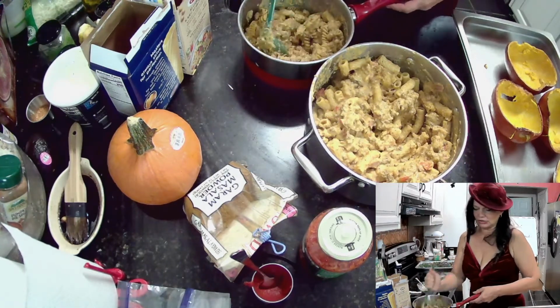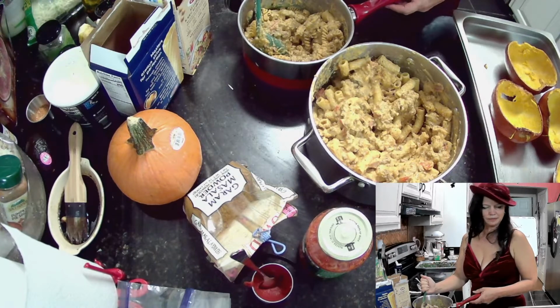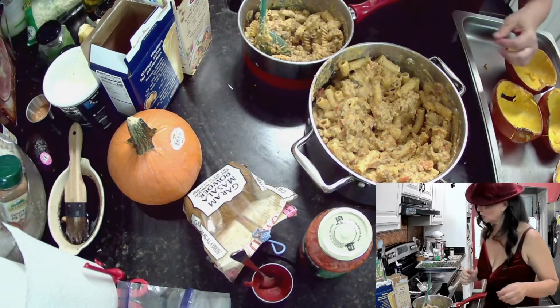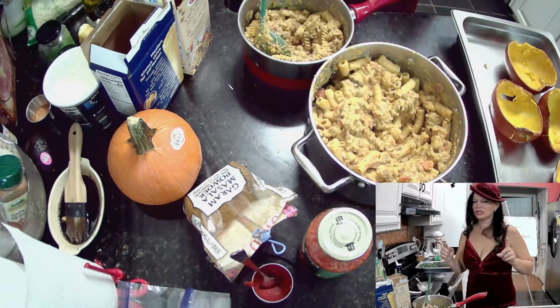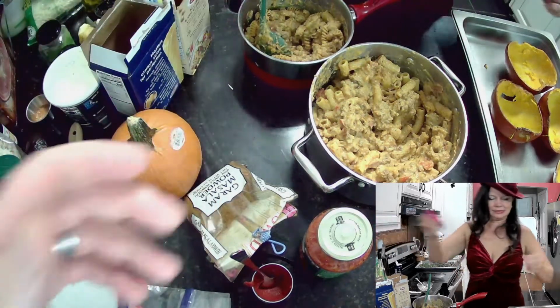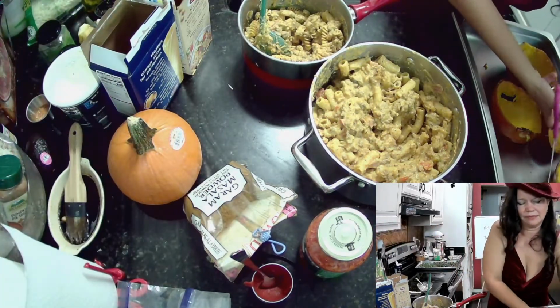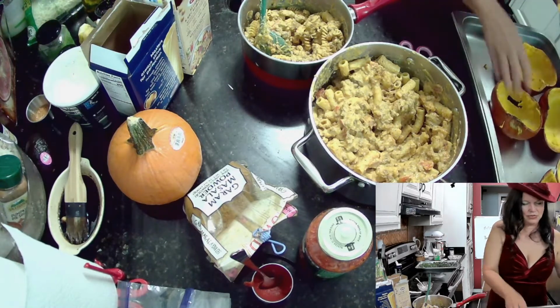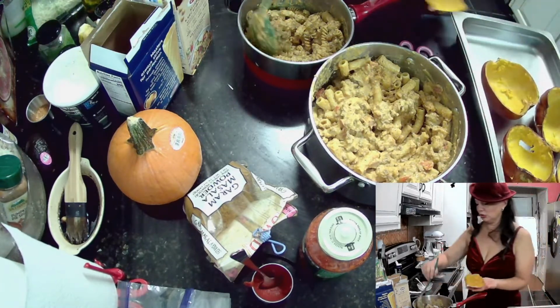Colin, do you want to use the gluten-free or the non-gluten-free? Which one? I'll take the gluten-free. Do you also have the scissors over there? Can I borrow them? Or I can use the other one too if you have a lot more of it. You do want the gluten-free, right? That doesn't matter. Whichever one you have the most of. Okay. The reason why I'm asking is I'm not going to put cheese on it.